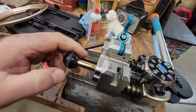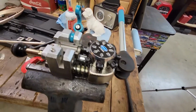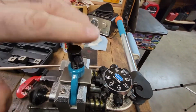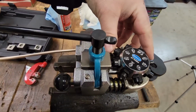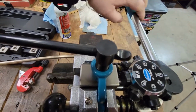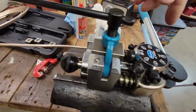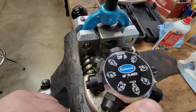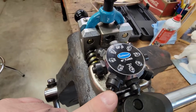And you can see here, this is how it all works. Look at the die. First thing I did is put the die in there. As I do this, I put on operation 0, which is right there. And then when I pulled on that, it set everything. See, it's just all flush. And then you have all your different settings here. So I went to operation 1 for 5/16. That's the little bubble flare one.